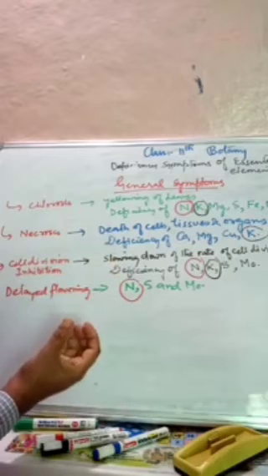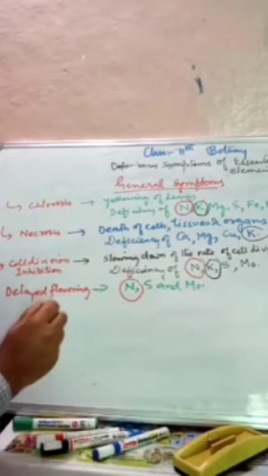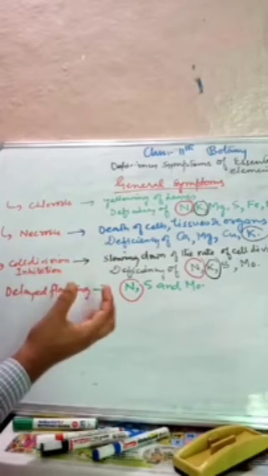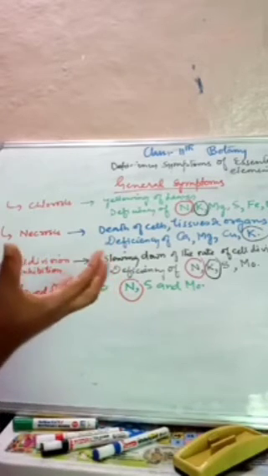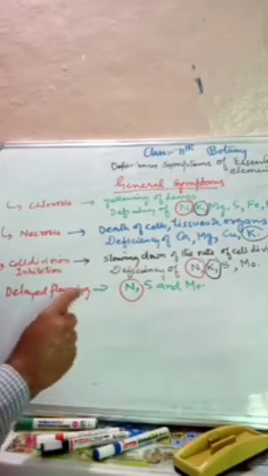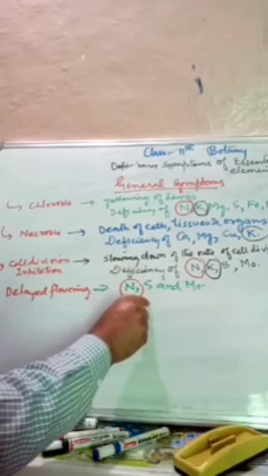This was today's topic. We have discussed the term critical concentration, जिसमें हमने ये पढ़ा that it is the minimum concentration of the essential element below which जो plant होता है, it shows deficiency symptoms. And we have discussed two types of elements, mobile elements and non-mobile elements. Mobile elements क्या होता है कि when there is a deficiency of elements in the soil, they move from the older part to the younger part. So in this case, the deficiency symptoms appear first in the older part, then in the younger part.